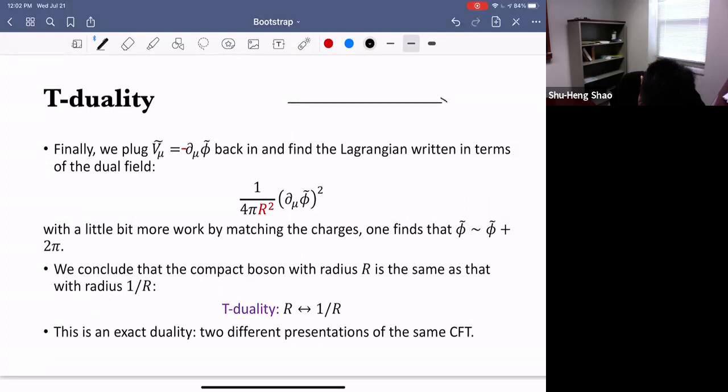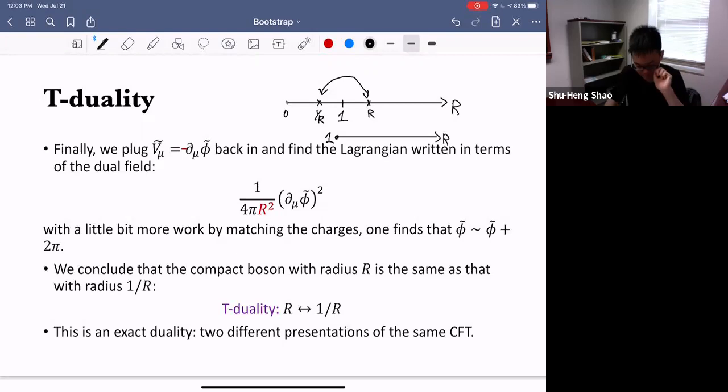We have an R axis. Naively, you might think the moduli space, the conformal manifold, is just the real values of R, or at least positive values. In any case, naively, you would think that it goes from 0 to infinity. But what you have learned is that these two points are identified. So the moduli space actually looks like this, where this is 1.